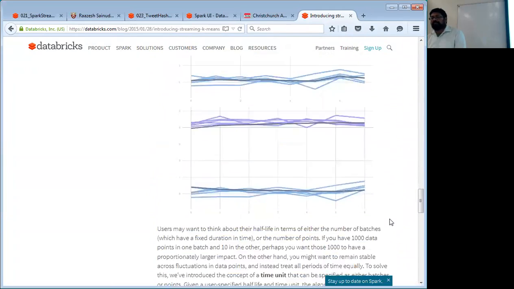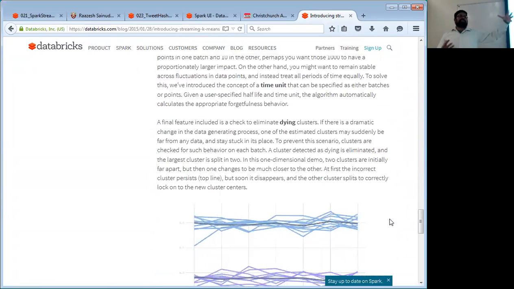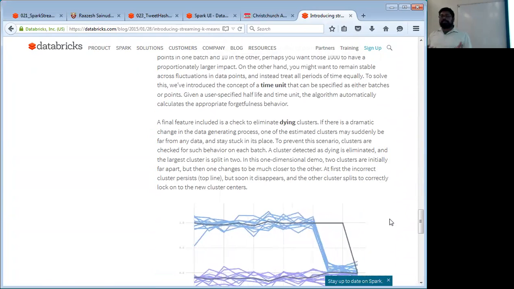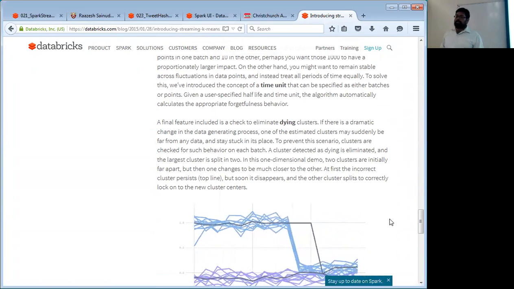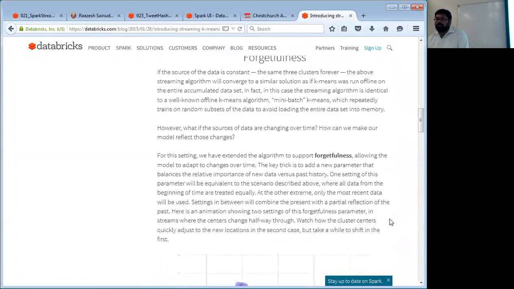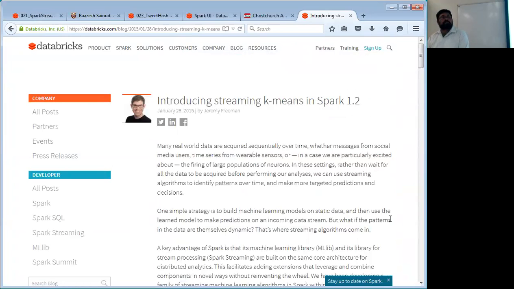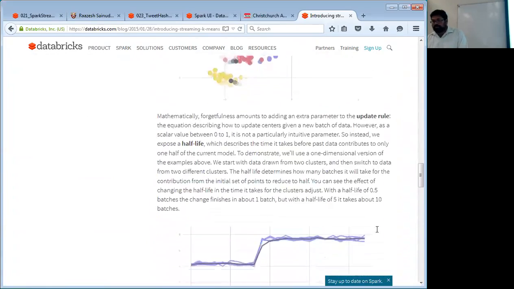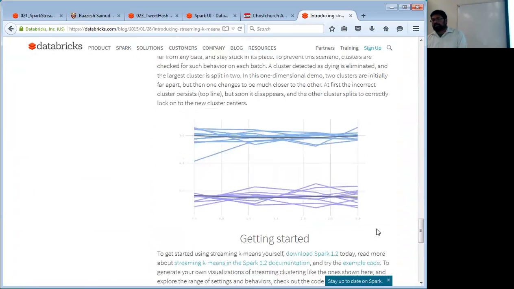So anyway, there are notions of half-life and how much to remember from the past clustering and things like this. So it's a very powerful, non-parametric, unsupervised streaming clustering technique. Okay. So this is essentially some cluster centers and so on. So you should be able to figure out how to do streaming k-means by now, right? You've done k-means, and you have notions of streaming. The notebooks you can actually find. In fact, there should probably be some links to actual notebooks, or it should be available somewhere. So you'll have something to start off.